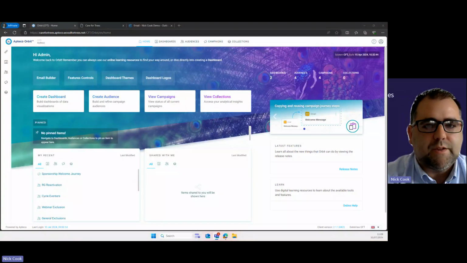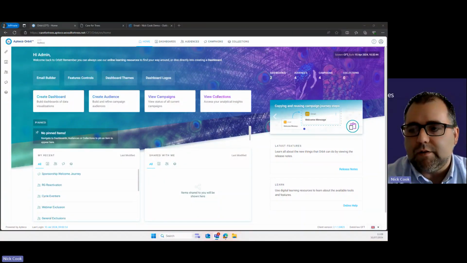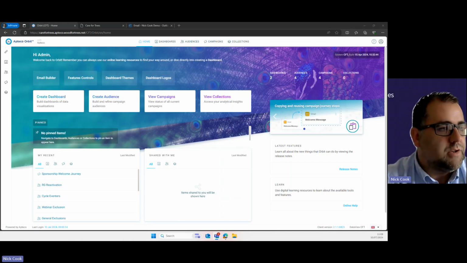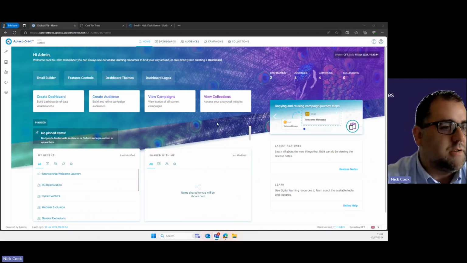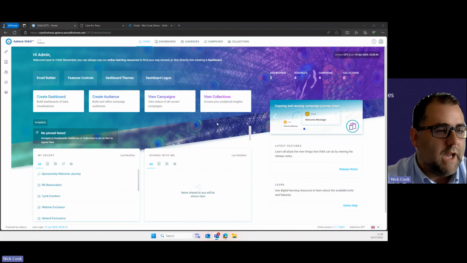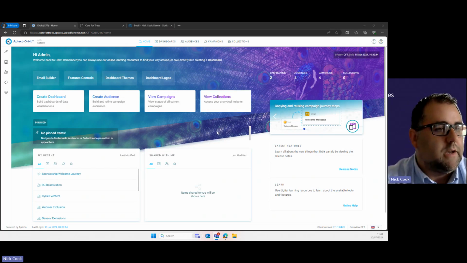Thank you, James. So as James said, the first part of our demonstration is we're going to look and explore dashboards. But first of all, I just want to introduce you to the demonstration system that we will be using here today, which is based off a fictitious charity called Care for Trees. And we will use this for the entirety of the bits of demo that I will take you through today.